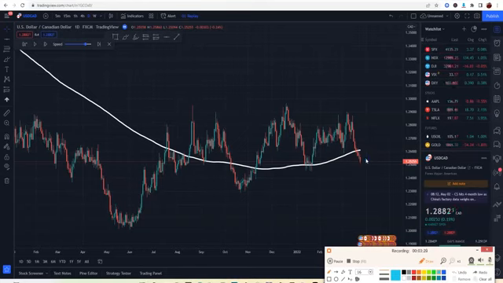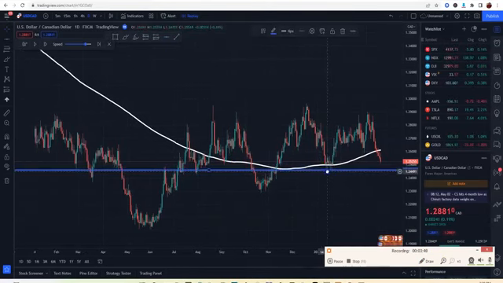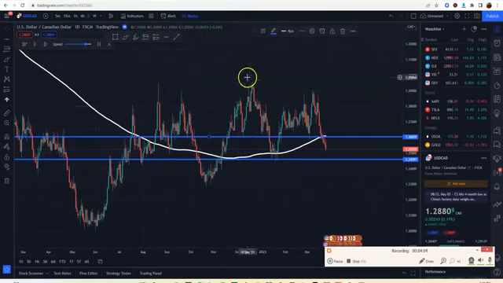Another thing you guys want to look for is levels of support and resistance. Right here, I see levels of support and resistance. Look at all these touches in here. If you draw an invisible line, you can see all the touches. I can grab one of these and put one here. I can also find different levels of support and resistance here on the daily. I can grab another one if I want to. Boom. Now I'm going to let this play out.